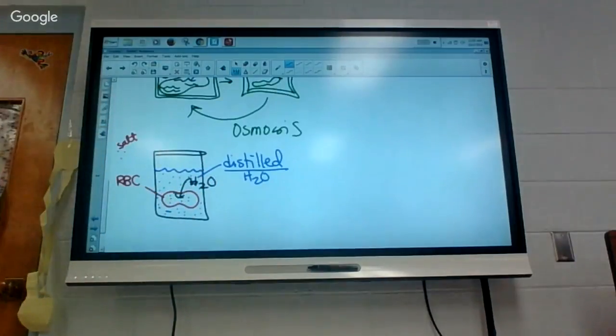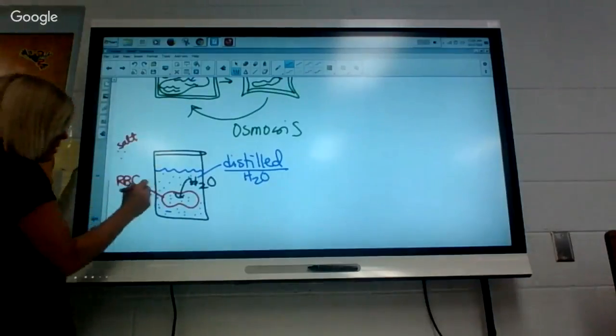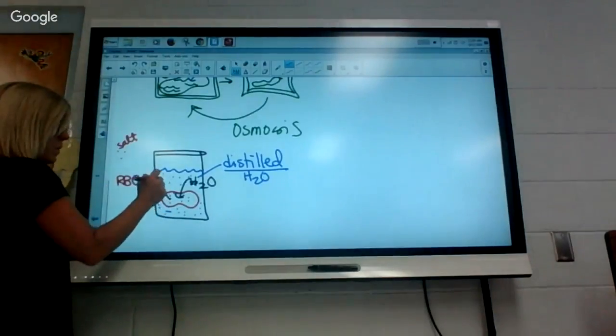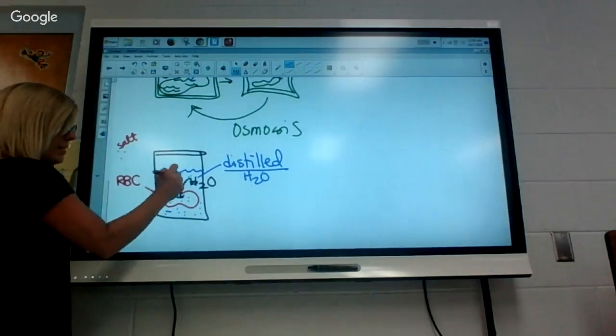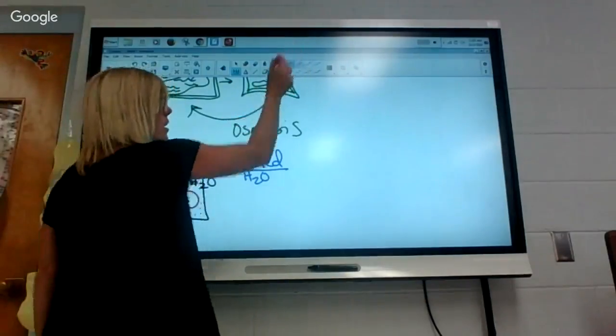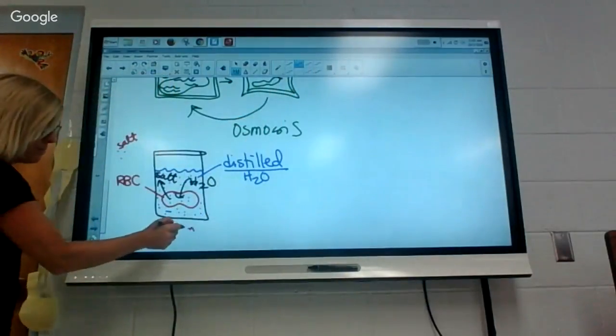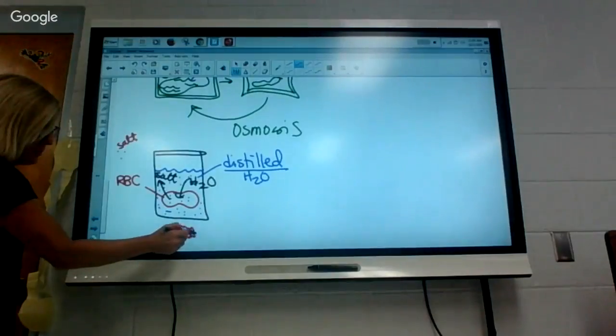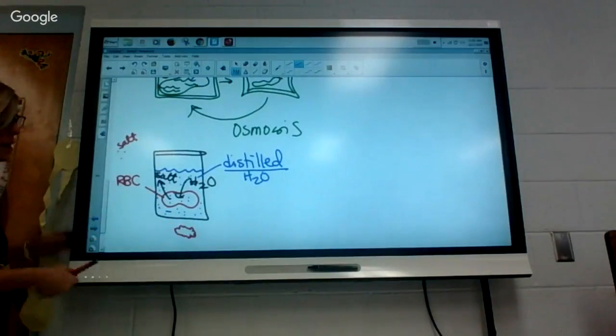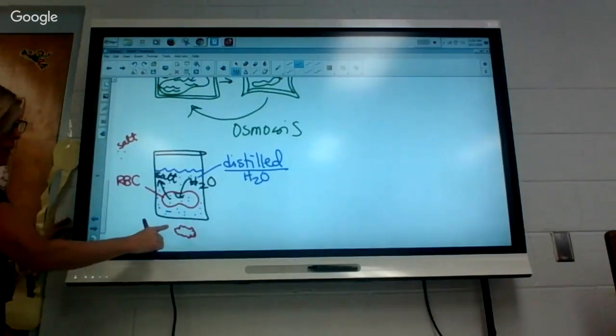Right. So what is it going to lose? It's gonna lose oxygen. No, wait. Salt. Yeah. Salt. Okay. And when it does, what's going to happen to the shape of that cell? It's gonna shrivel up. Right. Just like the lettuce, I mean, the celery or whatever. Yeah. It's the same thing. So it's going to shrivel up.